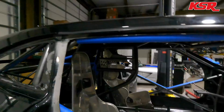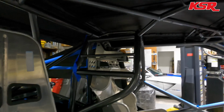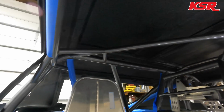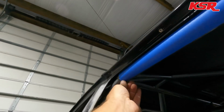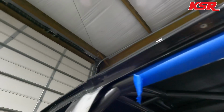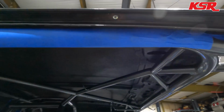But anyways, I really think that looks good. The black on the interior, the silver pops off of it pretty good. Tape doesn't look the greatest right now, but that's to keep us from tearing it up. Hopefully it's not actually touching. Oh, it just ripped. I'll have to figure out what's going on with that.